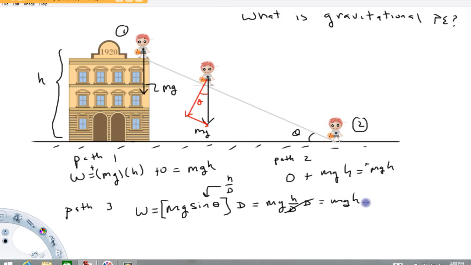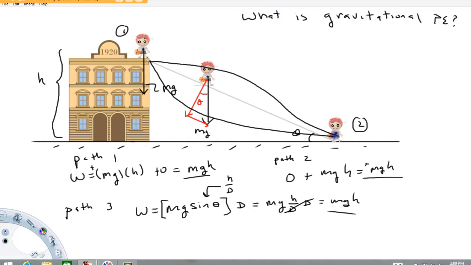All right, so let me get to the point of this video. I've just demonstrated over 3 different paths, path 1, path 2, path 3. In all 3 cases, the work done by gravity is equal to this term, mgh. In fact, it turns out that the path doesn't matter at all. Timmy could take all sorts of bizarre paths, maybe some sort of slide, maybe some sort of inverse concavity slide or something like this.